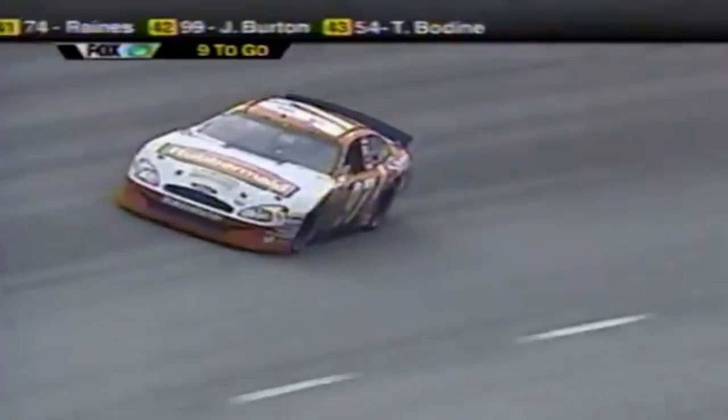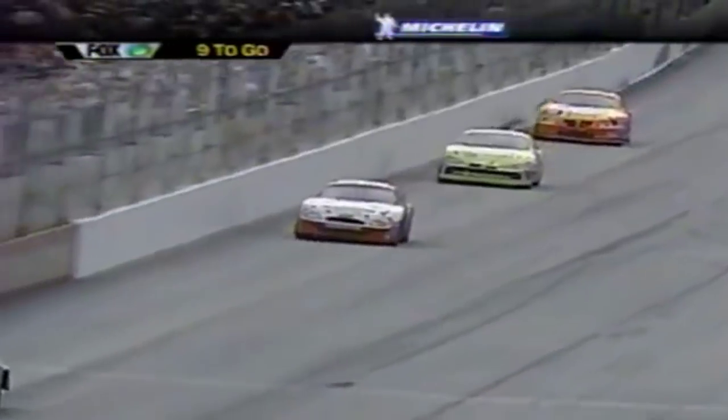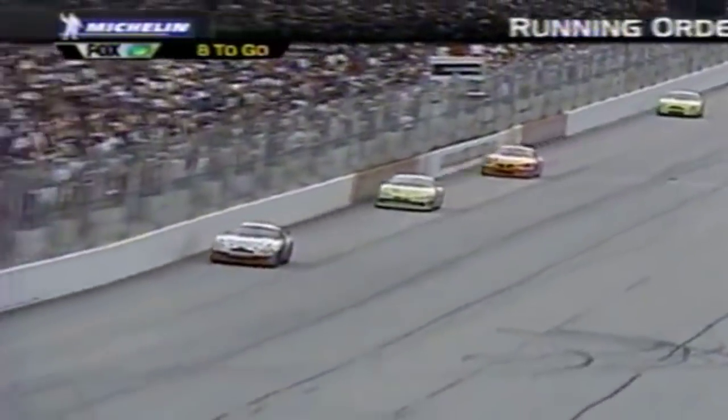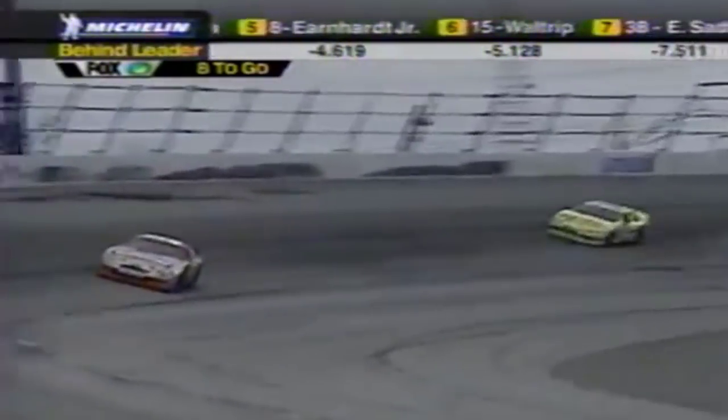Kurt Busch has the lap car of Larry Foyt between himself and second place Ricky Craven. Tough break for Jeff Gordon as he limps onto pit road and heads down to his pit as the laps go down now to 8 remaining, as Kurt Busch goes over to turn 2. Kurt Busch is right down on the bottom of the racetrack again. Has some insurance, Larry Foyt between himself and Ricky Craven. But Craven is carving quickly into that margin off turn 2.